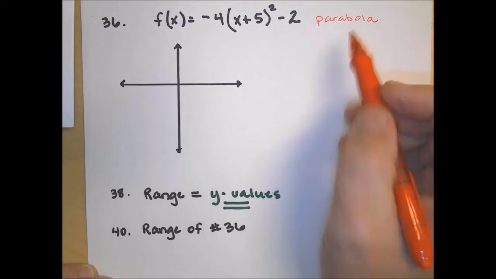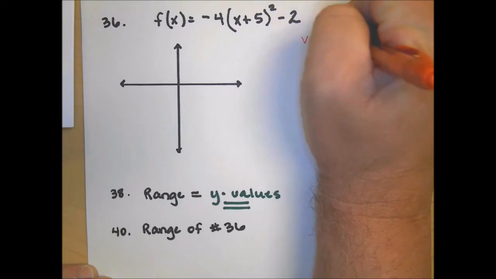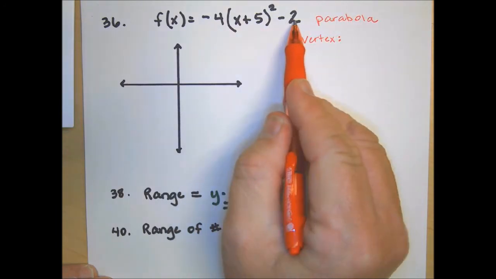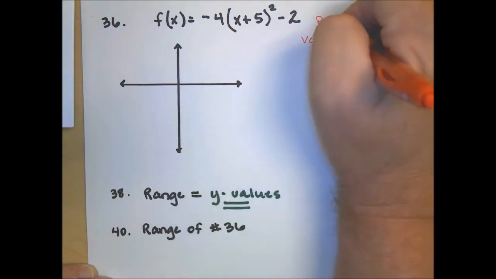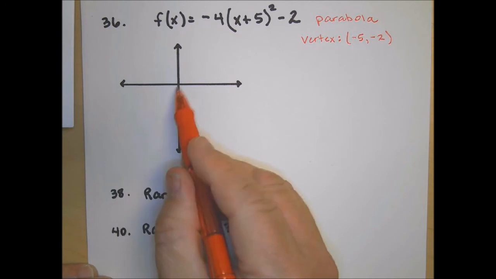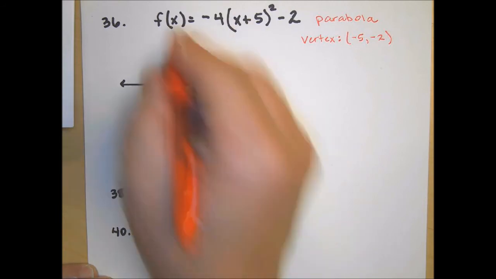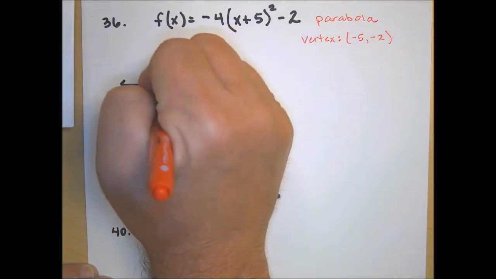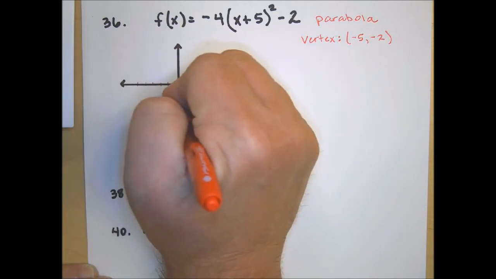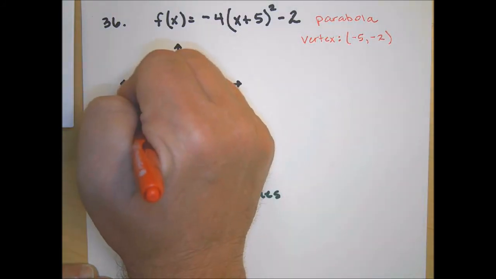Now, the key point on a parabola is its vertex. So the vertex of this parabola is opposite of that, same as that, so -5, -2. So we're just going to sketch it. We need to go left 5 to get to -5. So 1, 2, 3, 4, 5. So let's say we're right there. And then we need to go down 2. So let's say we're right there. -5, -2 takes us about to right there.